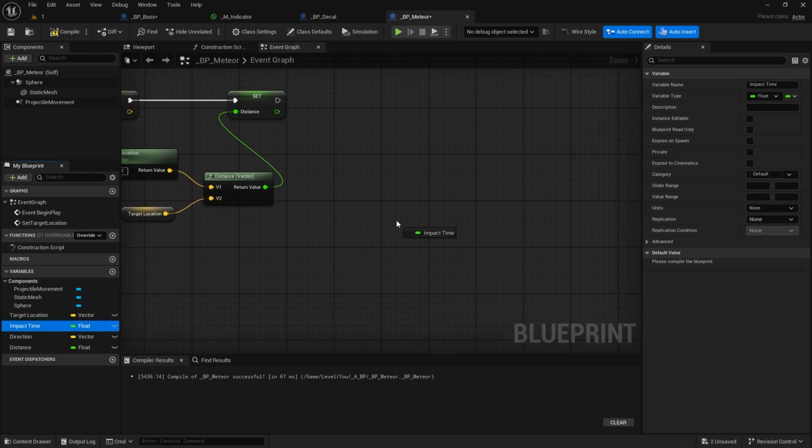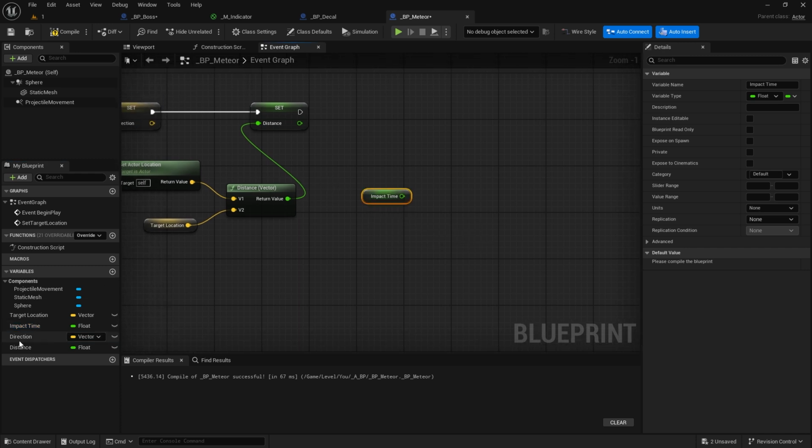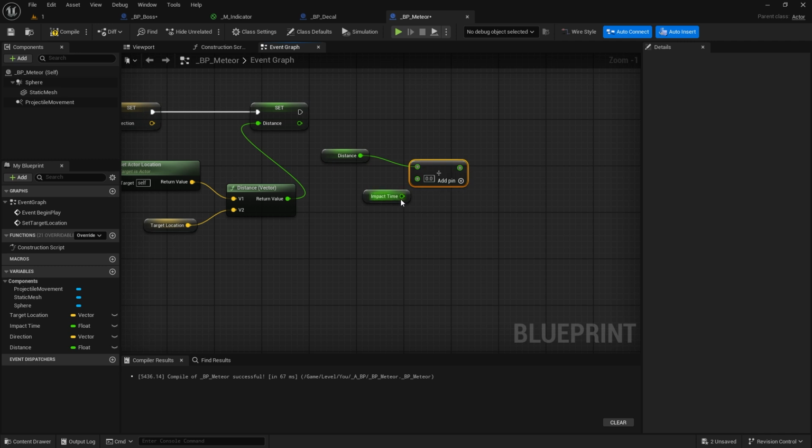To calculate the speed, I take the distance variable and divide it by impact time. Then, I promote the result to a new variable called speed.